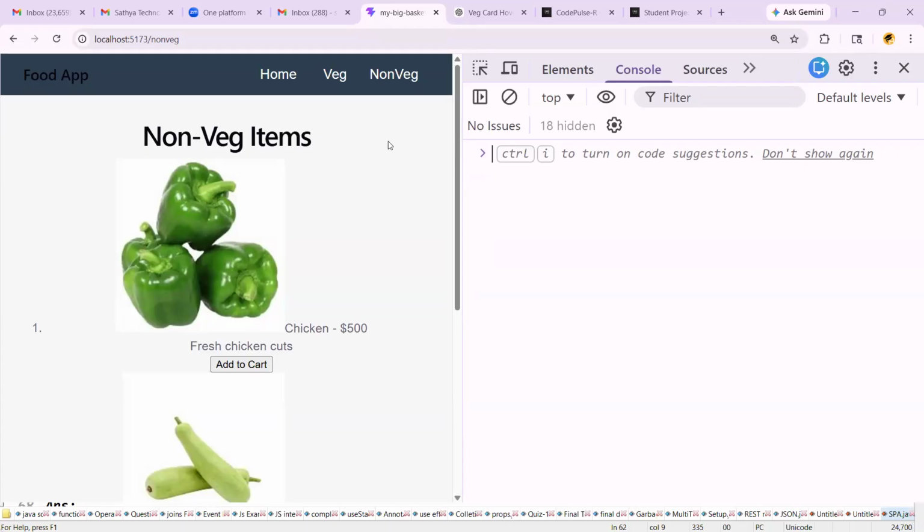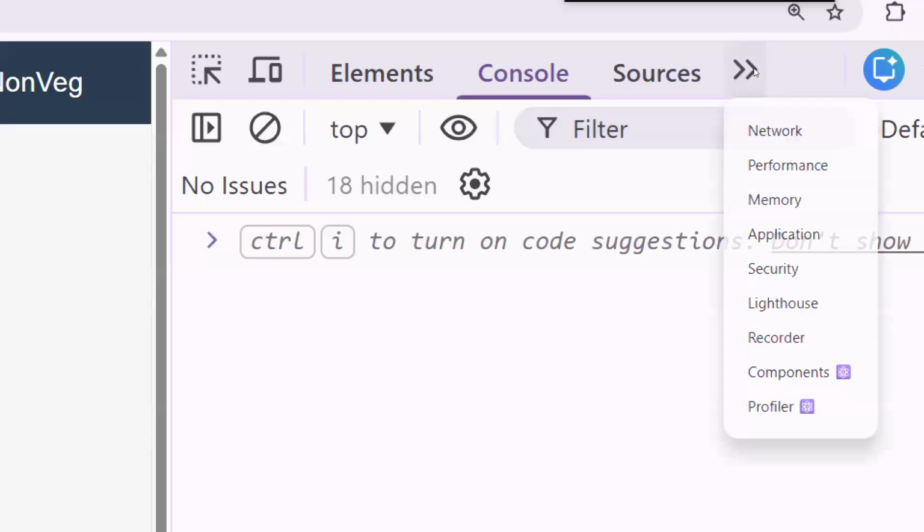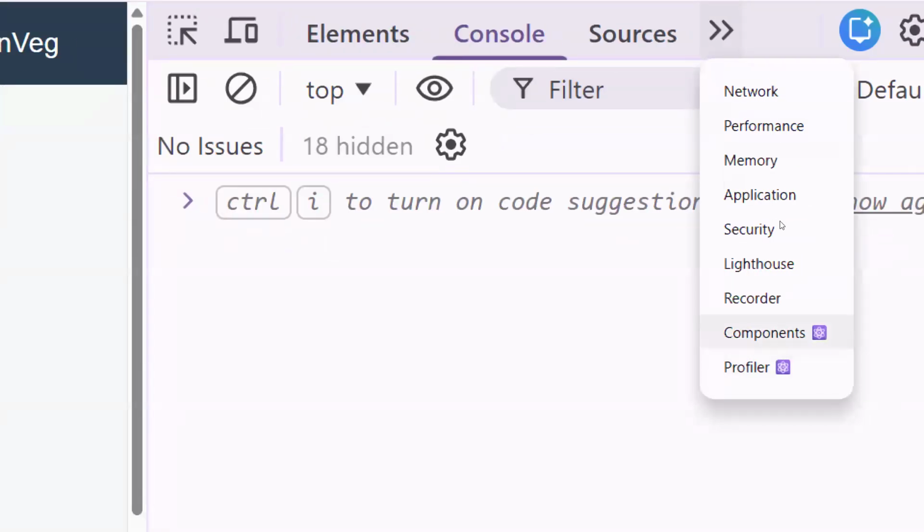Once you finish installing the Dev Tools, go to Inspect and open the console. After installation, you will not get the Dev Tools installation prompt again. You see that here we got all the options, right? There are options where you can click on the down arrow, and there we can see the components. You will get Components.